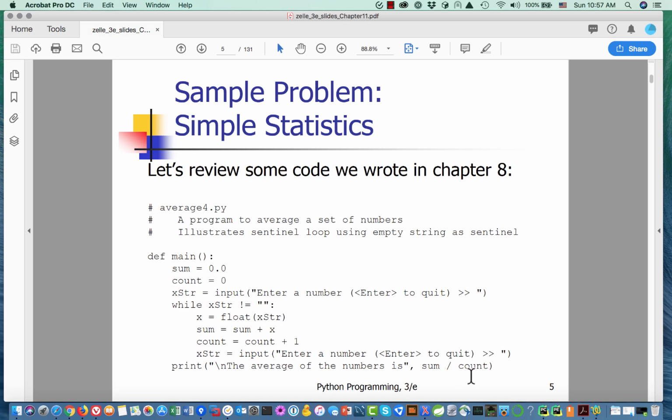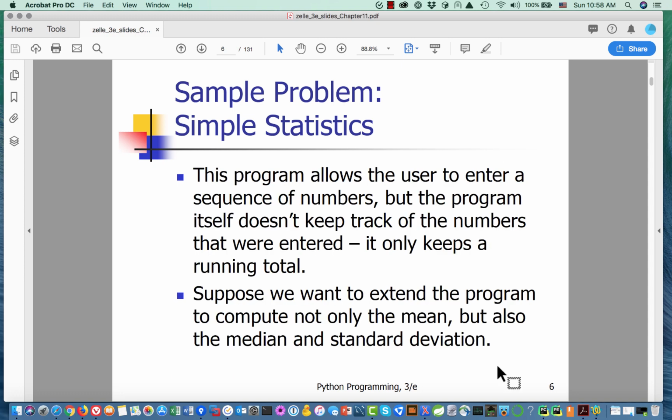And you'll remember that I pointed out that we should have really checked and made sure that the user didn't tell us on the first entry that they didn't have any data for us, because this program, it's good because it fits on the slide. It's bad because it's going to divide by 0 if you don't give it any input. And of course, we wouldn't do that, meaning you and I. Okay, let's go a little further.